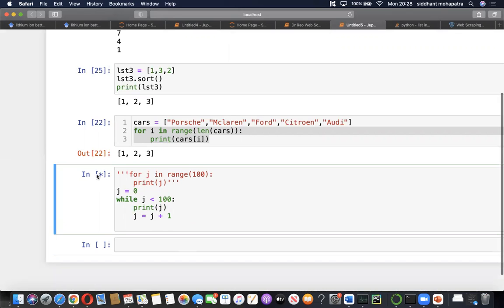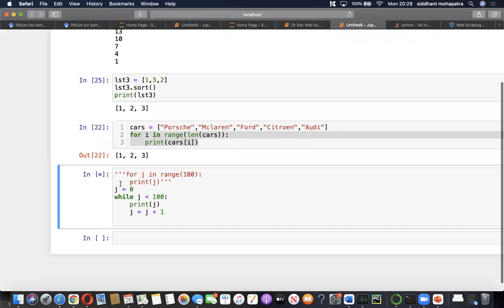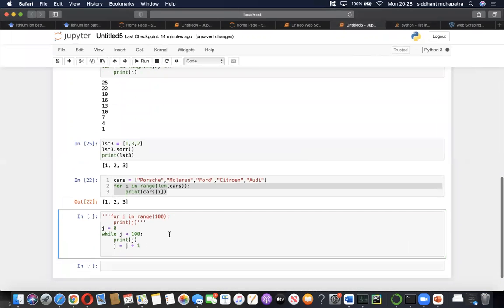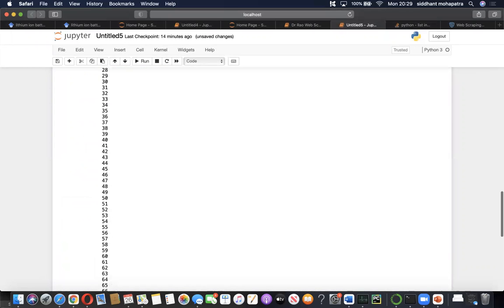Okay, guys, my editor has frozen now because I have this asterisk sign. So I guess I can't run it. My editor has frozen. Let me restart my kernel. Do you have to declare j equals 0? In a for loop, no. In a while loop, yes. Okay, finally you printed out everything.